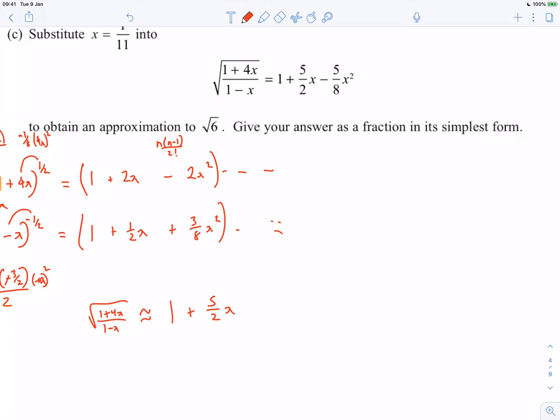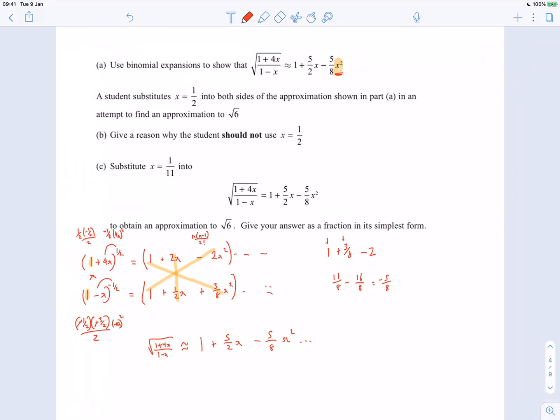Right, next up, where would the x squared terms be? Well, we'd have a 2x times a half x, that's one combination, so we're going to have a 1. We'd have a 3/8 times 1, because if we had 3/8 x squared times 1, that would also be it, so plus 3/8. And then the other combination is the 1 times minus 2, so we'd also have a minus 2 popping out there. Common denominator time, this is 8/8 plus 11/8, 3/8, sorry, is 11/8, and minus 2 is minus 16/8, so this is clearly going to be minus 5/8, so I believe there's minus 5/8 of x squared in the last term. And yes, that's exactly what we needed to prove.